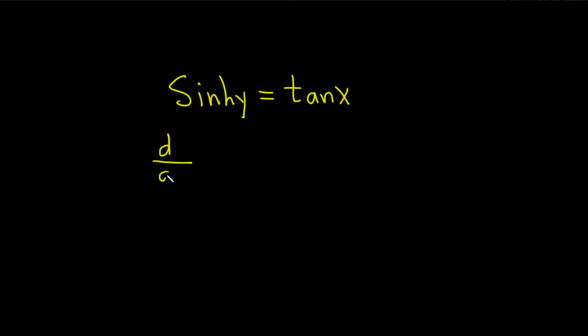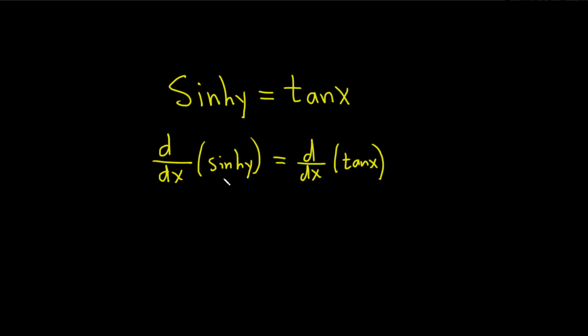So we'll compute d dx of the left-hand side, so d dx of sinh y equals d dx of the tangent of x. And is this the best way? I mean, you could use inverse functions here, but I think this is from an old book from the 80s, and I think at this point in the book, they haven't talked about inverse functions. And this just seems easier. I mean, just taking the derivative, we can do that. It's really basic. Let's try it.